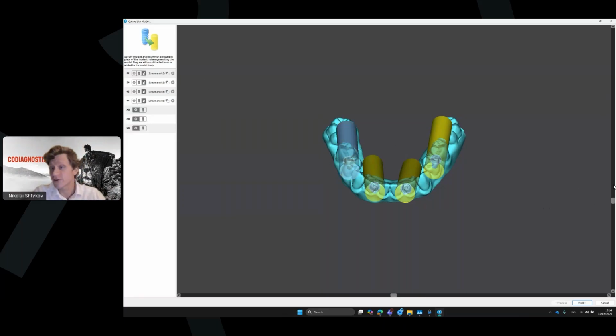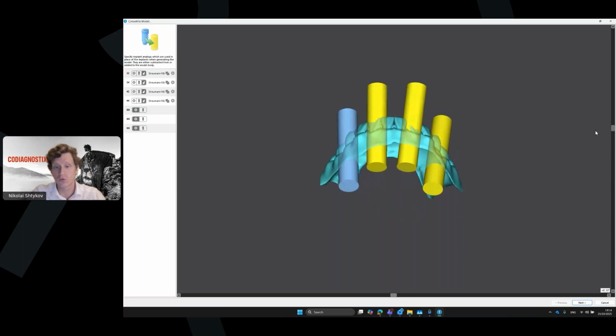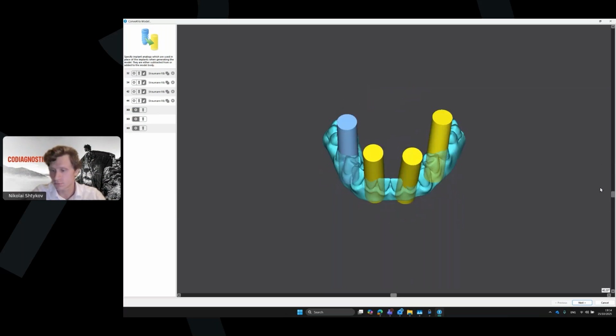And the difference is, I don't need to subtract them from the model now. I need to merge them with the model. I just click, click, click, and I have the model with these cylinders.